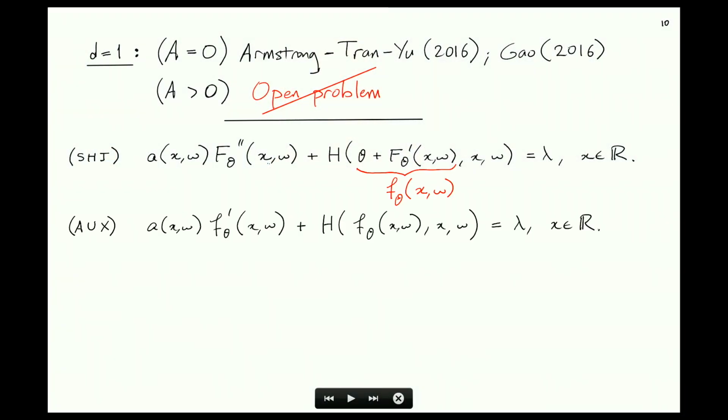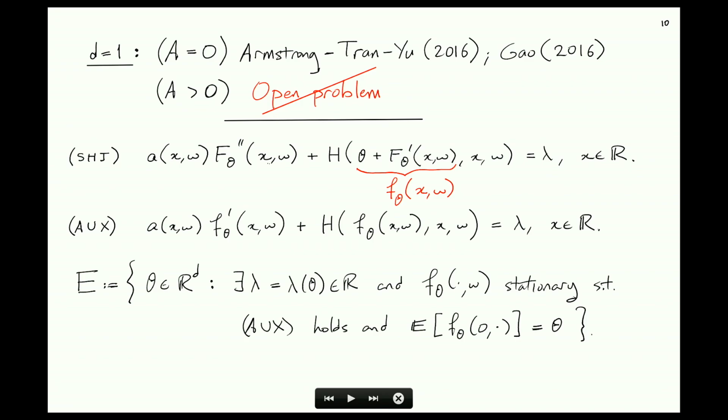But now, I want to take advantage of the fact that we are in 1D. So I want to give a name to this here. I want to call it lowercase f, because then I can recognize that this is just a derivative of that. So now I have a first order ODE, because x is just space. There's no time. So x is 1D. So I have a first order ODE. I will call this the auxiliary equation. Of course, a can be 0, in that case it's not even an ODE. It's just some kind of inversion you have to do.